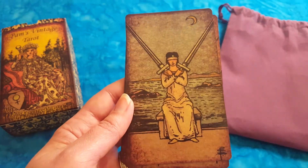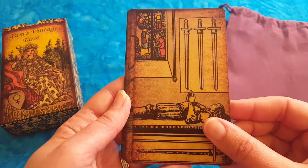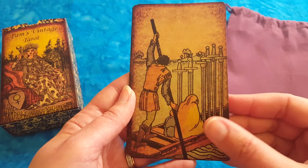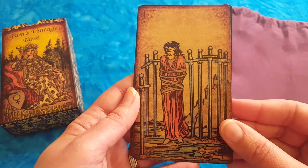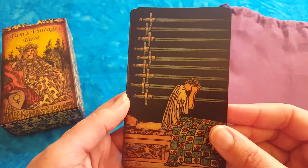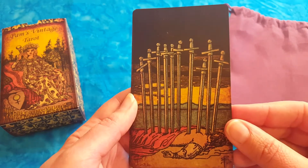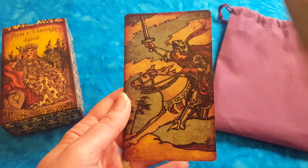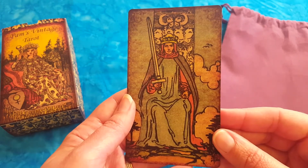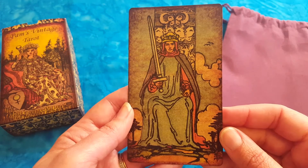Ace of Swords. Two of Swords, three of Swords — I like this one. Four of Swords — time for a break. Five, six — it's getting better. Seven of Swords. Eight of Swords. Nine of Swords — nightmare, I hate this card, it's so stressful. Ten of Swords, Page of Swords, Knight of Swords, Queen of Swords — she's beautiful. And King of Swords — he knows exactly how to deal with things. He's the king.